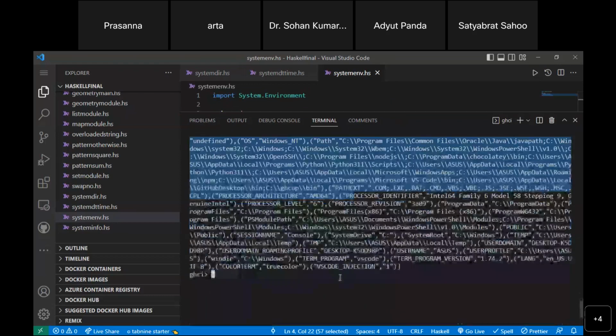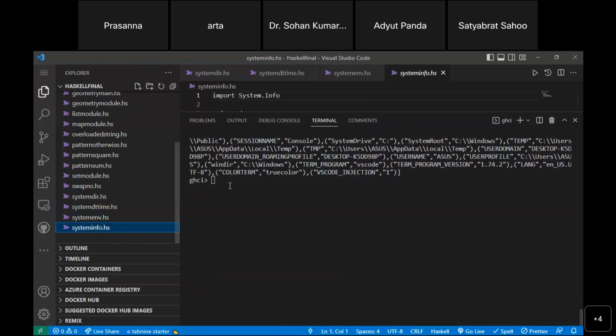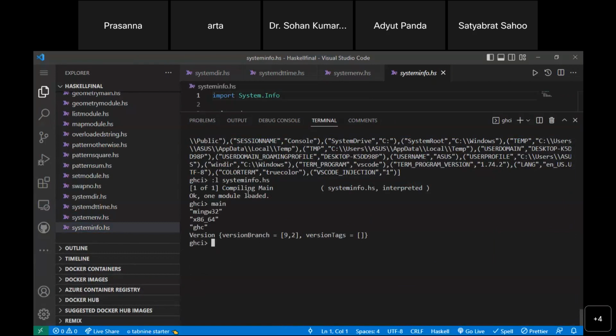These are system variables, and the last one is system information, SystemInfo.hs. For the system information, what can you see there?